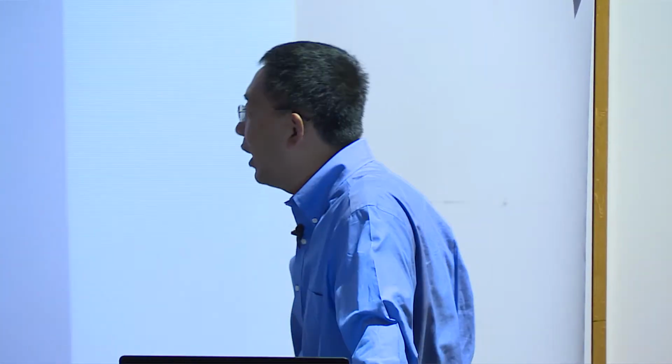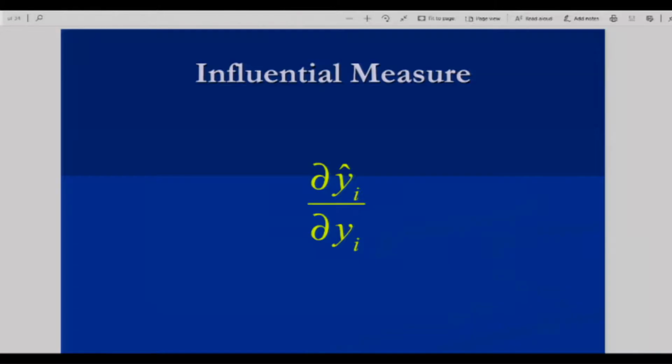Okay, so we need some measure of influence. Mathematically, this can be done using the perturbation concept. Essentially, we say this is my least squares regression line, for the particular prediction for the ith data point. Then we let the real data point perturb a little bit and see how much this will change. This can be used to characterize how influential a data point is.